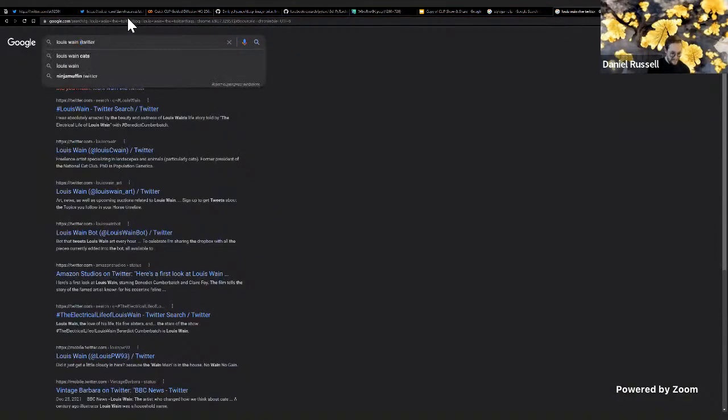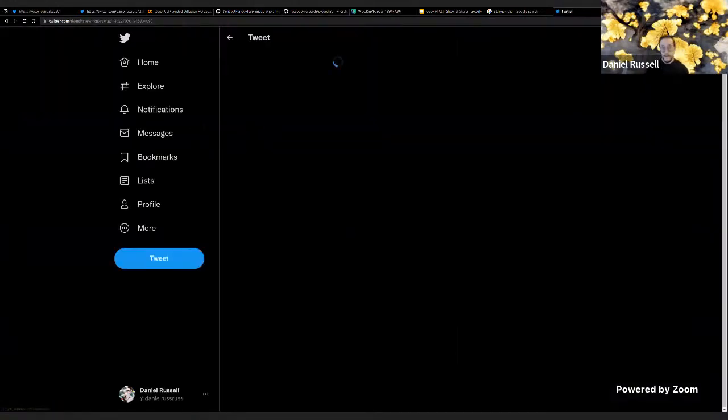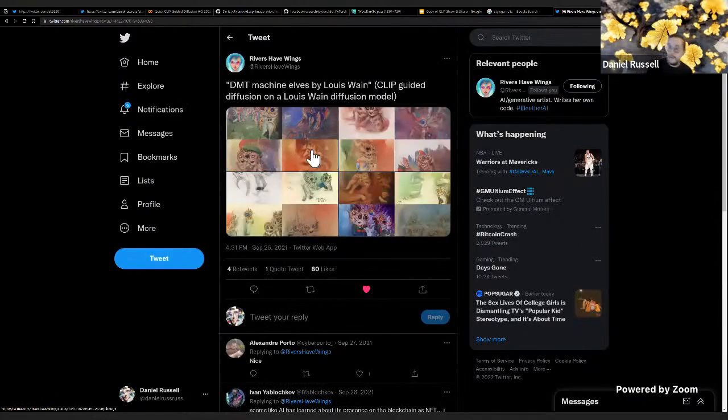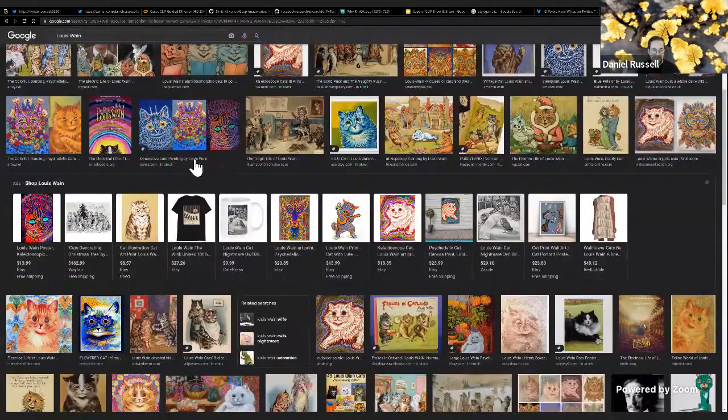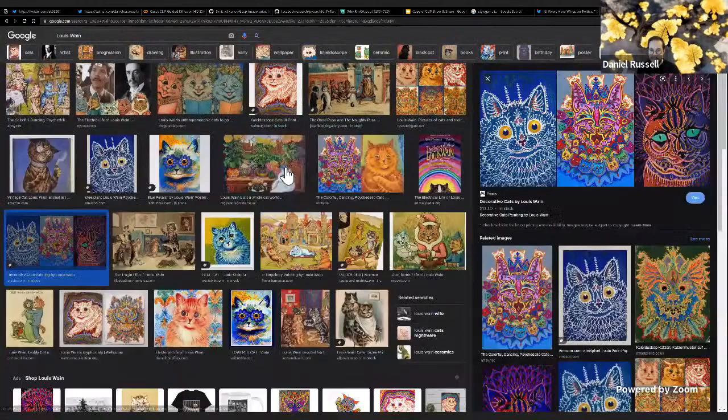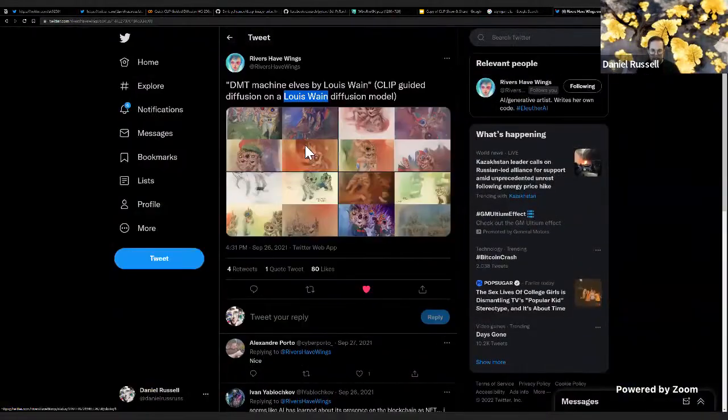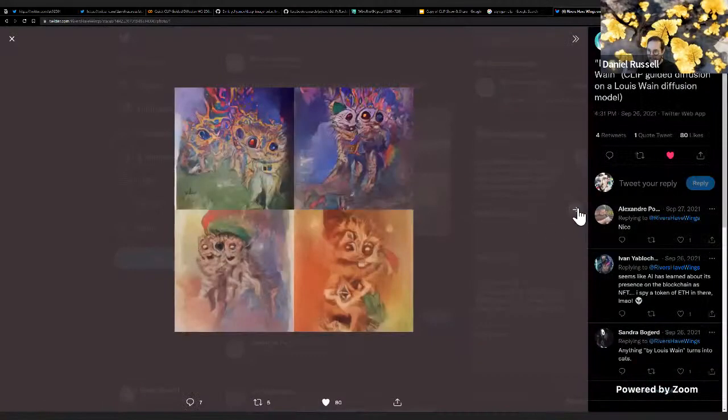Here's another example. Katherine Crowson had trained a diffusion model on Jess Lewis Wayne, an artist who creates lots of very odd, almost psychedelic cat paintings. This is one of the earlier checkpoints, so the results aren't the best.